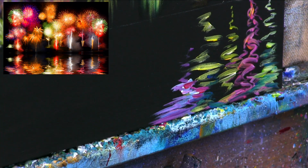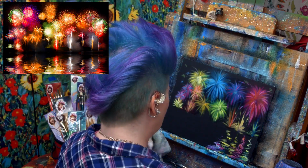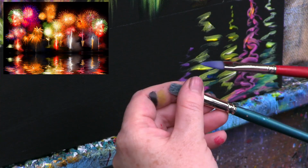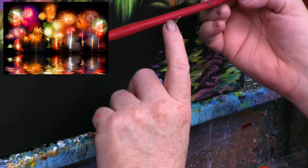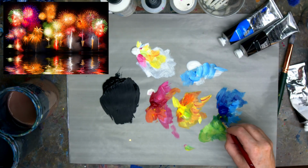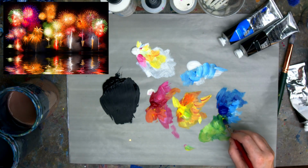Now, which brush are you using there? This is just like for cat's tongue. I could also use my bright here. But you're using a what? I'm just using my number 4 cat's tongue. Okay. They were wondering which one that is. Yeah, it's just the number 4 cat's tongue.